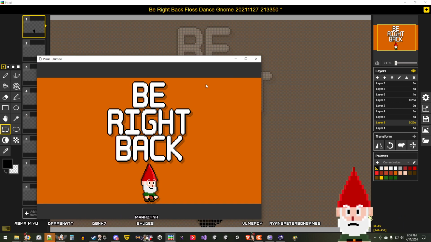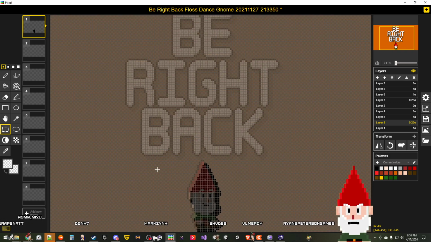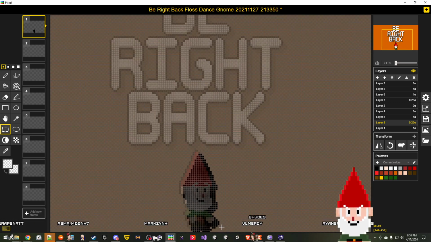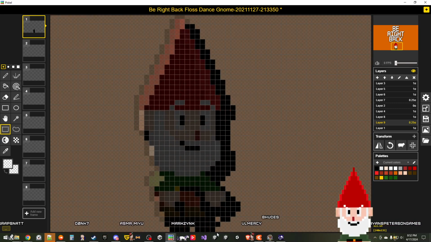Yeah, but I don't want the floating in space necessarily. So if I just cut off the legs. So what does it look like if I do that?